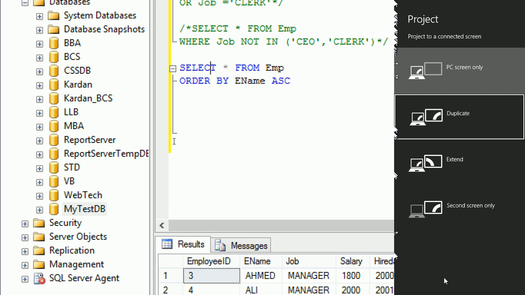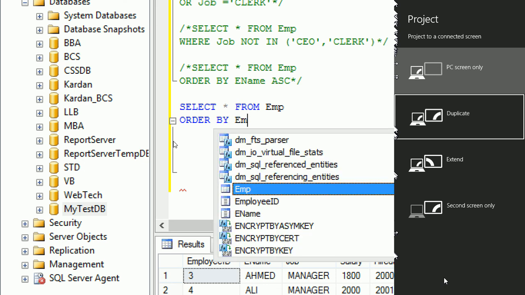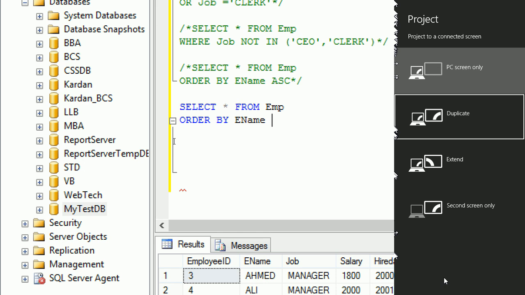But if you want to display the records in descending order, so select all the data from employee. Now this time order by employee name and descending, the word descending, DESC.